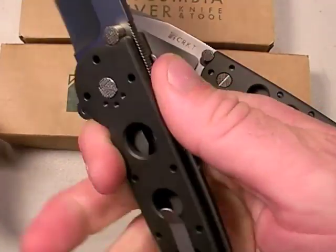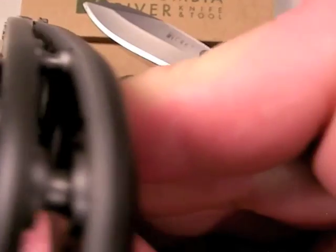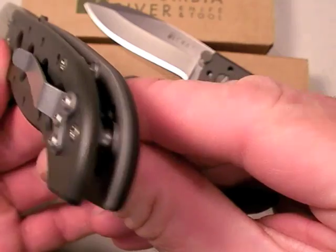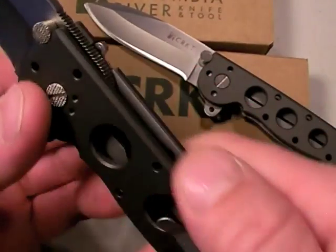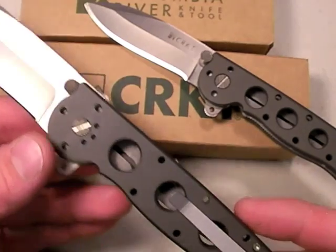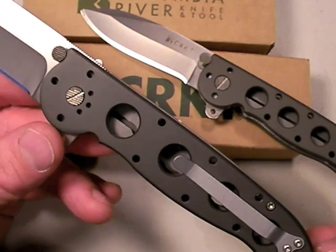That's because you have some sharp corners, not sharp corners, but kind of a squared off handle due to the open pillar milled out aluminum handle design. It's not uncomfortable, don't get me wrong. I'm just saying there's lots of other knives that are much more ergonomic than the M21 series. Looks cool though, doesn't it?